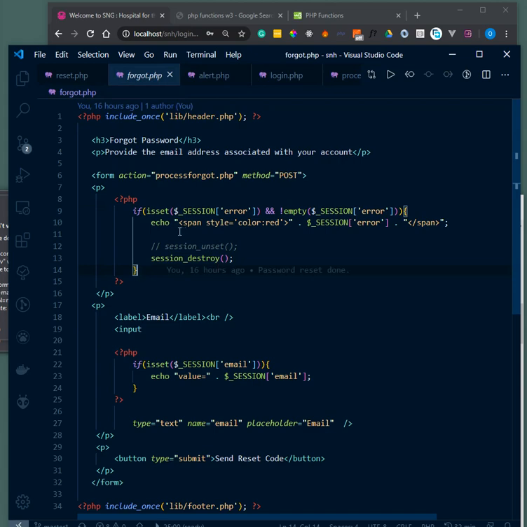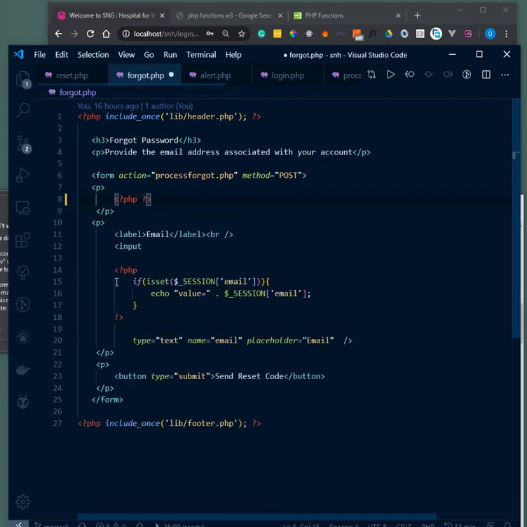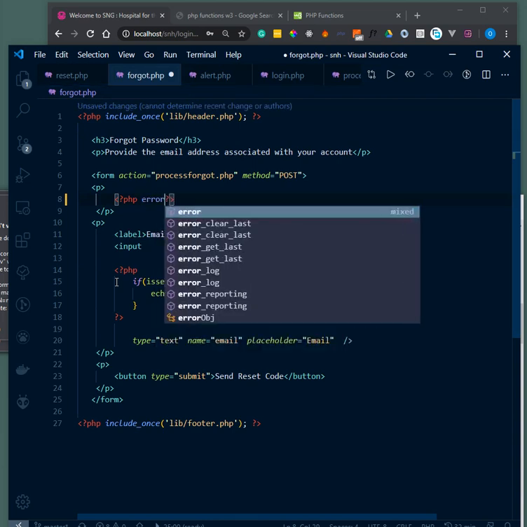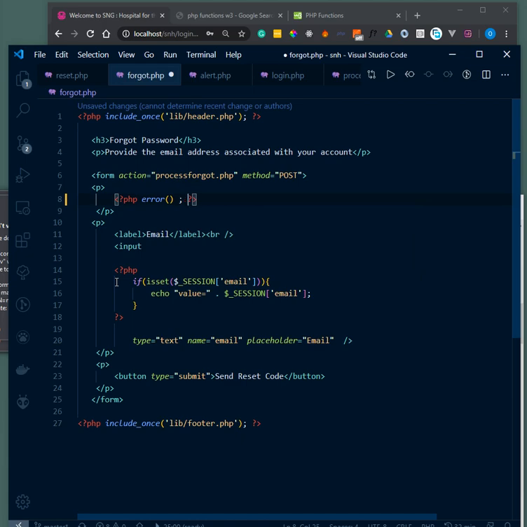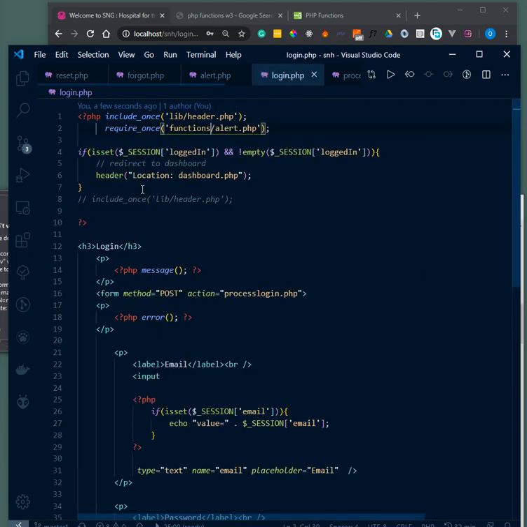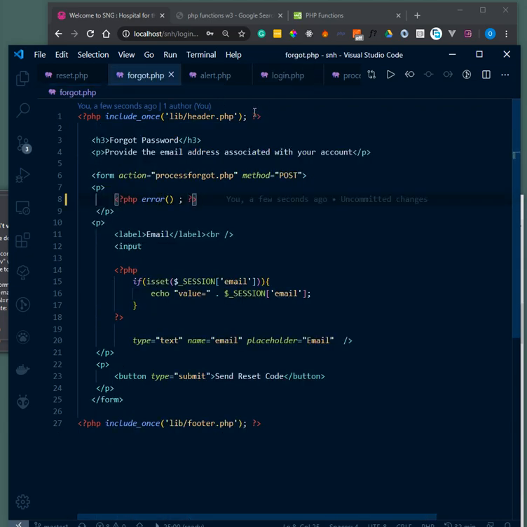Here I have error. I can replace this with error, include my function at the top, include my function there, and this should work now.